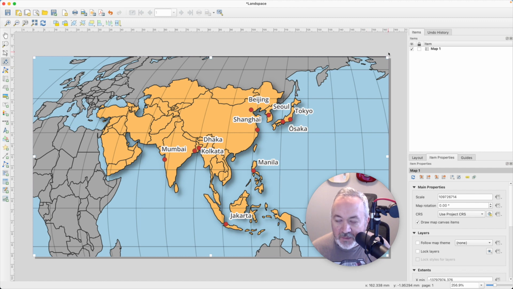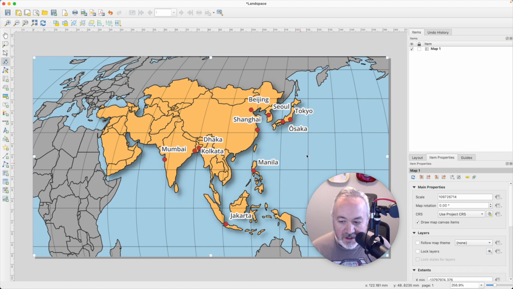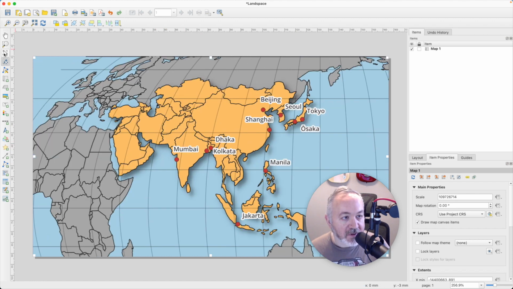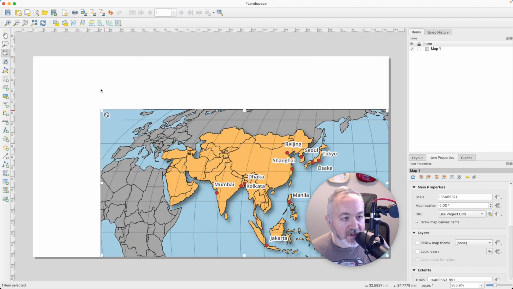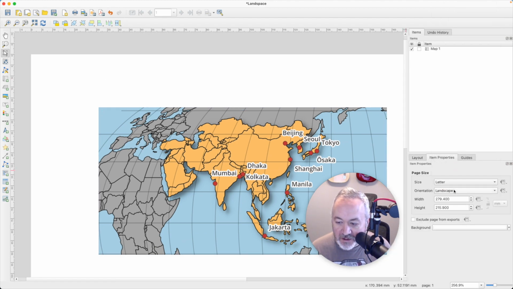I wonder if because I made an image, the scale is slightly different. I'm actually going to, let's change the page properties again. Oh, hang on. Not moving the map. Let's just get it out of the way so I can get to the page properties. I'm going to go back to letter. Let's just call that a failed experiment.